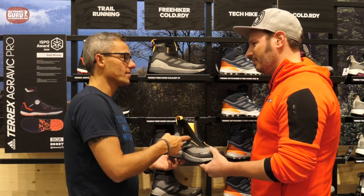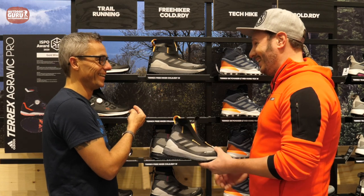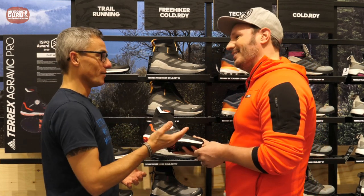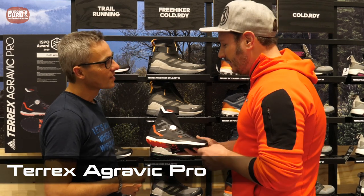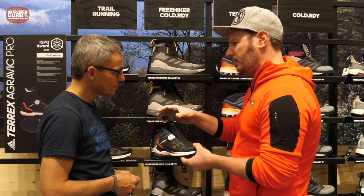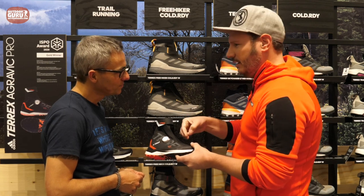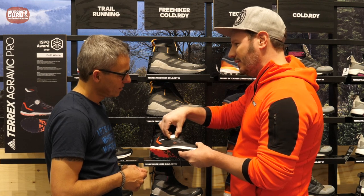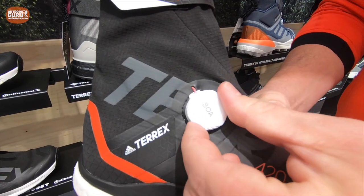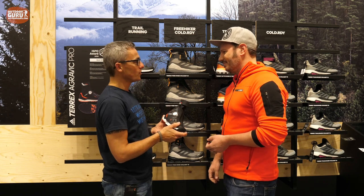Going from a boot without laces to a boot with a special lace — we're talking about the Agravic Pro, the gold award winner for this ISPO show. Congratulations! The uniqueness of this shoe is the sleeve construction — you have a waterproof zipper that closes up nicely at the ankle. It's more or less a shoe combined with a gaiter, so no debris can fall in. On regular shoes you have to lace from the outside, but here you can still lace and undo it from outside even while wearing gloves — just pop it, click it, twist it, and that's it. And it's super light.